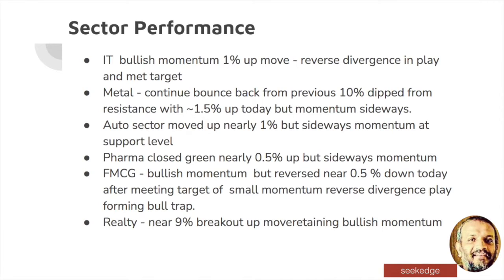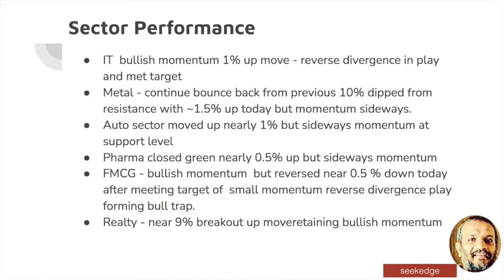Sectorial performance: how did the different sectors perform? IT was bullish again in spite of such a vertical move. Today it also gained 1%. There was a reversal we had seen yesterday, and it has met its target. Multiple bullish momentum reversals are seen in the IT index, and it is heading further up. As the dollar strengthens, it is going even more.